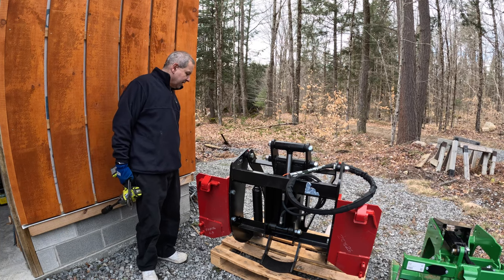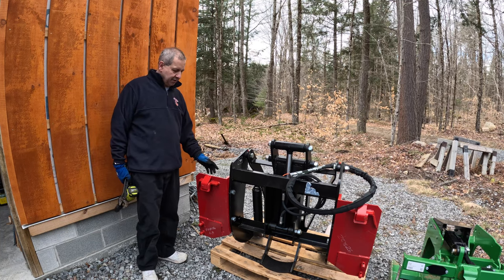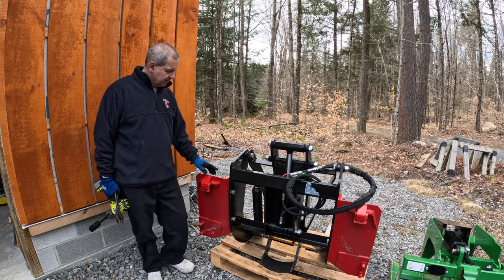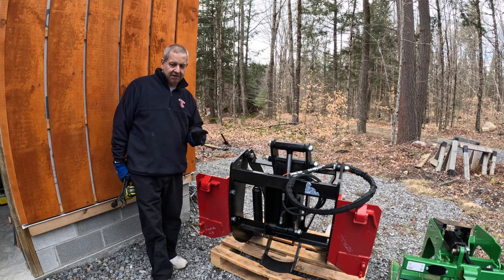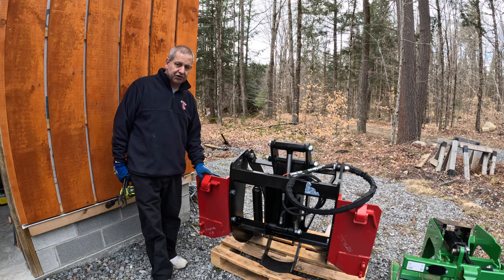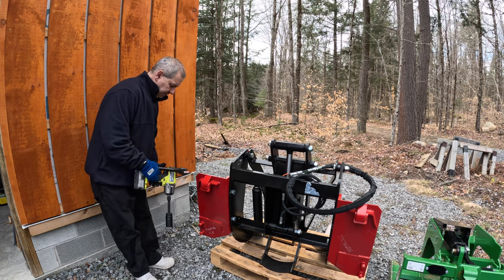But anyways, I'm going to take this off, bring these back, and hopefully they can just ship me another set of the brackets that do fit. I'm going to have them test it out. What I'm going to do is take these, just to verify I'm not crazy here, we'll go and try to mount them on the tractor, and show that there's no way to get these on. So here we go.